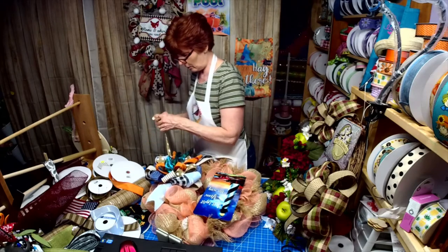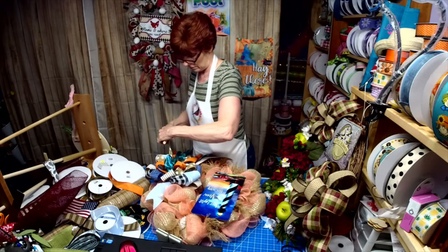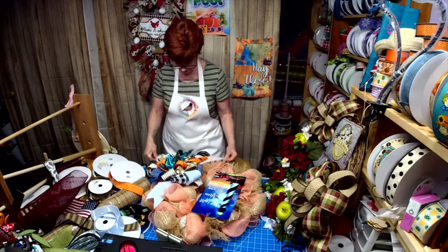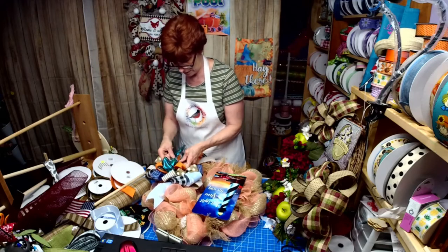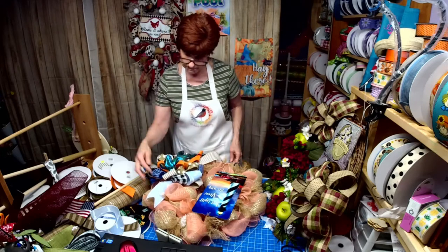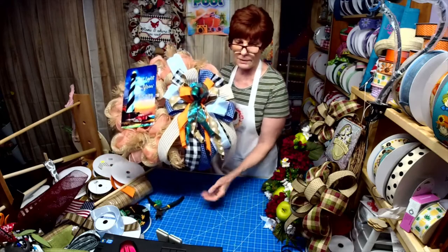I'm just twirling the 1.5 inch and leaving the 2 inch. There we go. I think that's better than the other one. What are your thoughts?